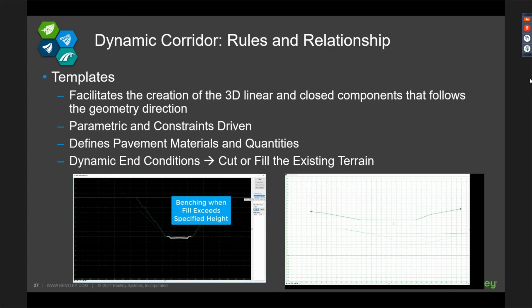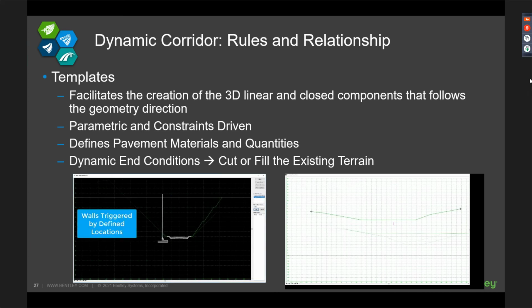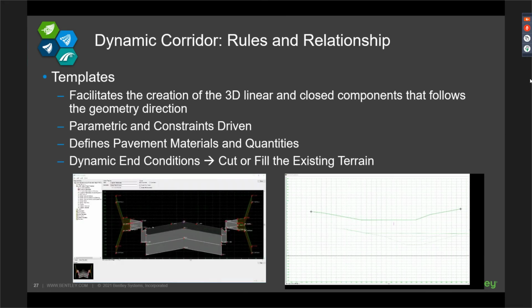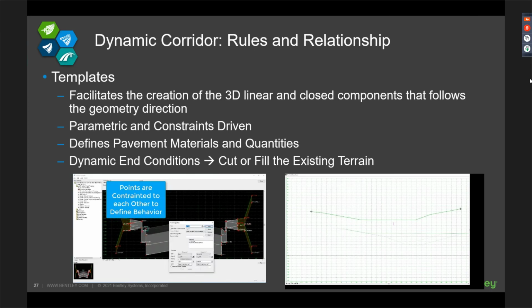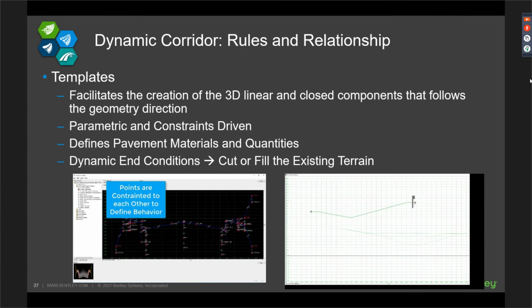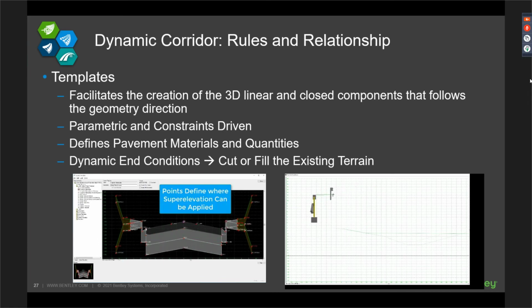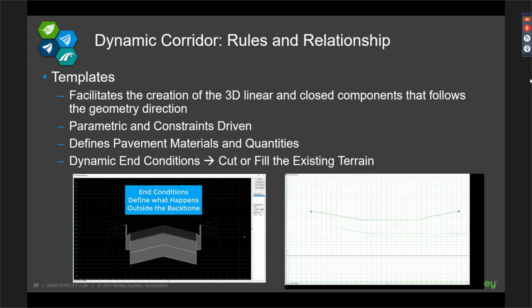For those who are migrating or probably still using Civil 3D, we have tools that will allow you to import. Maybe you start with terrain, so you export your terrain from Civil 3D to LandXML. Then your alignment as well, export it to LandXML. And then inside ORD, we have a way for you to import that LandXML so that your terrain as well as your alignment can be converted into DGN.